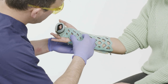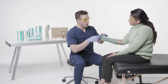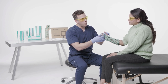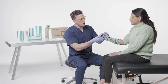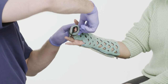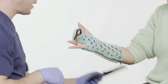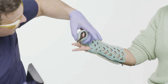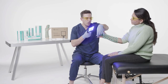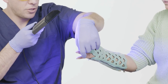Good. Okay. All right. Now what I didn't do is I didn't take this strap off for a reason. I wanted her fingers to be stable as I was curing it, but I know that the blue light can't penetrate this Velcro strap. So what I'm gonna do now is take the Velcro strap off completely, and I'm gonna redo this area that's nice and soft, because the blue light can't penetrate this area. So I'm gonna go ahead and make sure that this is nice and secure.